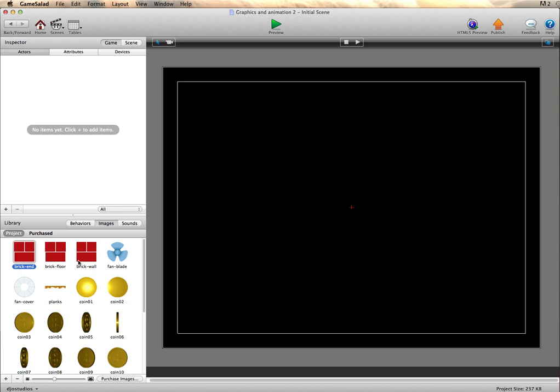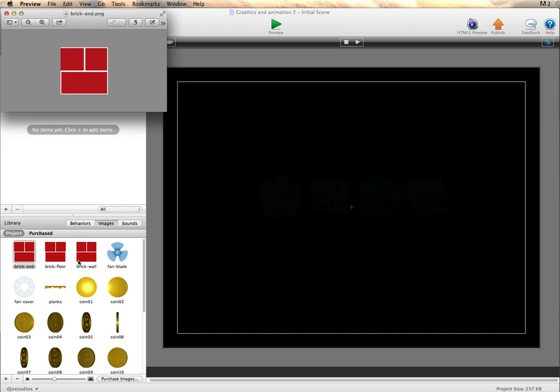So I think the best way to do this is I already have a file open here. Here's the brick end, and you'll notice on the left hand side that there is no white stroke. So this is meant to go on the right hand side of the end of a line of bricks.